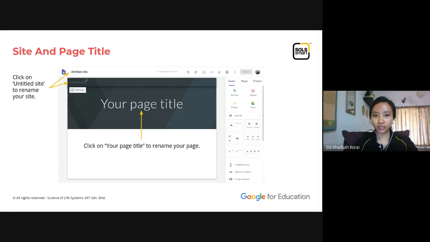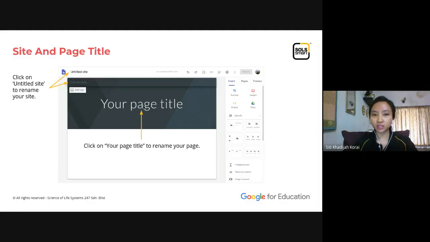Okay, if you want to know the difference, this site name is the name that can be seen in the browser tab. For example, when you open up Google, if you notice on the tab there, there's a title that appears, Google. The page title works just for this particular page. For example, this can be your home page, so you just write down home, or this is your main page, so you just write down main page. This only works as your page title, because every page that you create will have its own page title, but the site name will be only one site name.